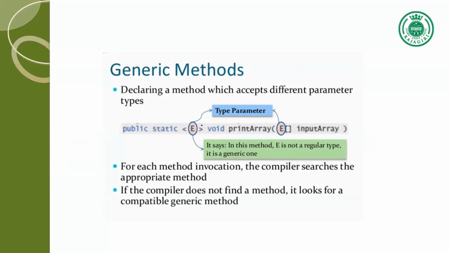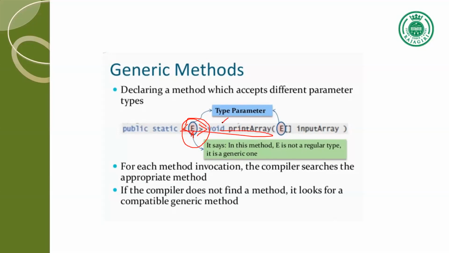This is how you write the syntax for a generic method. You will have this kind of a type parameter. This can be any letter. You can give any letter A, B, C, D, E, F, G, whatever. Now, to show that it is generics, you will have to have it in your angular brackets just before the return type. Now, in this particular thing, my return type is void.